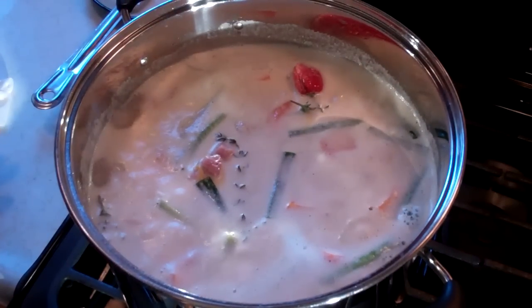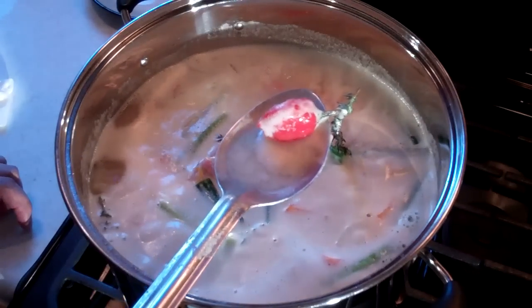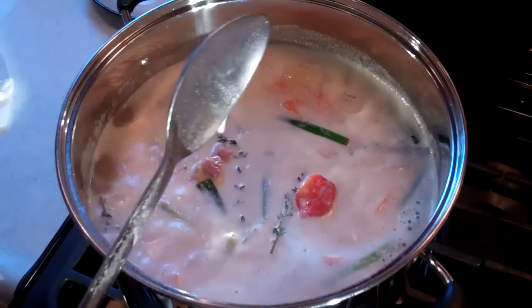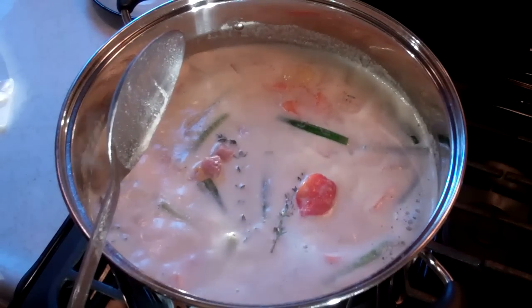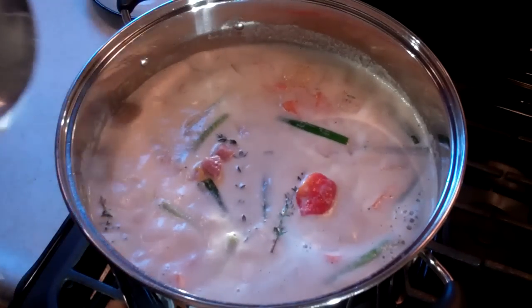Took a few minutes, but I've now brought it up to a boil. If you guys can notice, I do have the Scotch bonnet pepper, habanero pepper, sorry, floating on the top here. I did add it whole, like I said, just because I want to get the flavor from it and not the heat. If I want the heat, I'm going to burst it later on in the cooking process to release all those wonderful, vibrant heat.